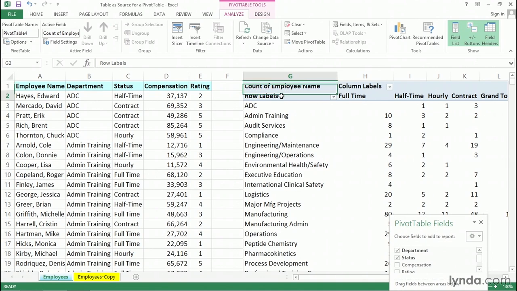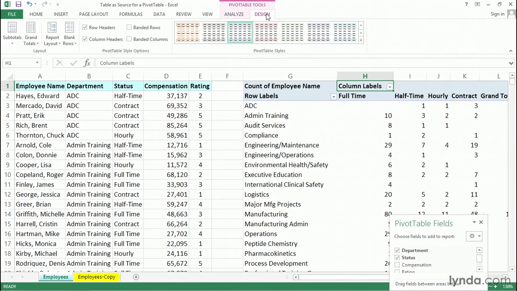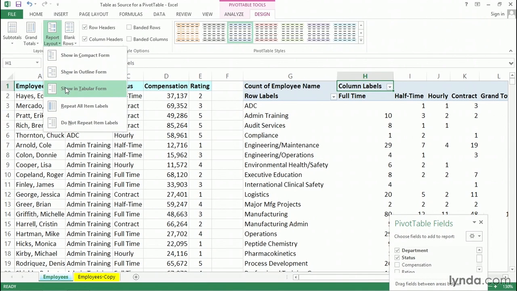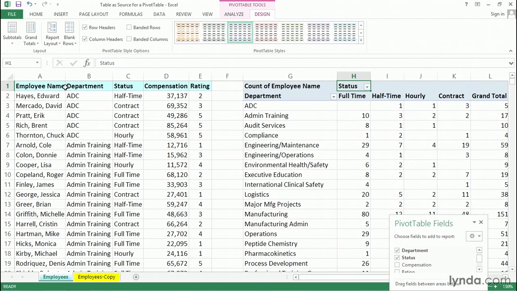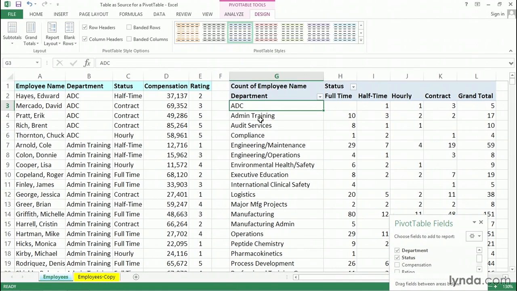And before going further too, instead of seeing row labels and column labels here, by changing by way of the design tab in the ribbon, the report layout to be either outline or tabular, we'll see the actual field names there. So we've got a list here, and just as a matter of interest, if you're not too familiar with pivot tables, one of the early things you learn about them, and it's kind of a surprise, is that when you update the source data, the pivot table does not update until you make it happen by way of a phrase called refresh the pivot table.